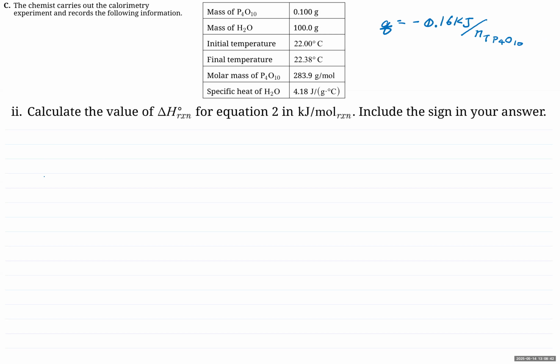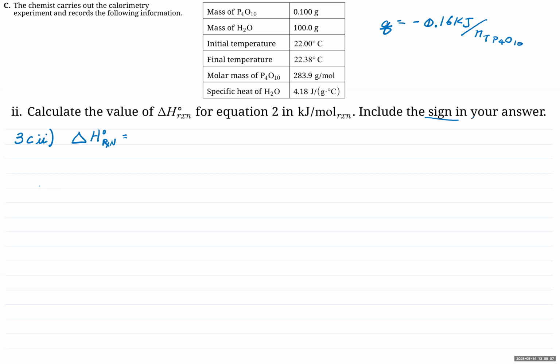So in order to do that, what do we need? First of all, it says to calculate. So I'm going to say, which is 3C double I. It says calculate the value. So I'm gonna write this down. And again, I say this to my students because I say this helps you keep track of what you're supposed to do. Include signs in your answer and so forth. Okay, here we go. So let's go ahead and solve this.